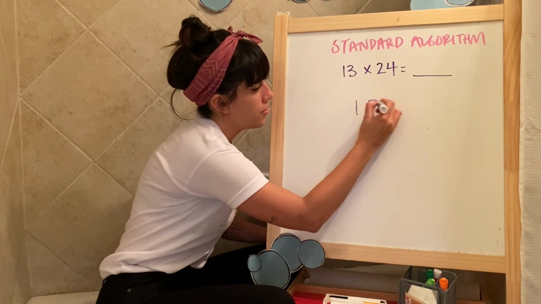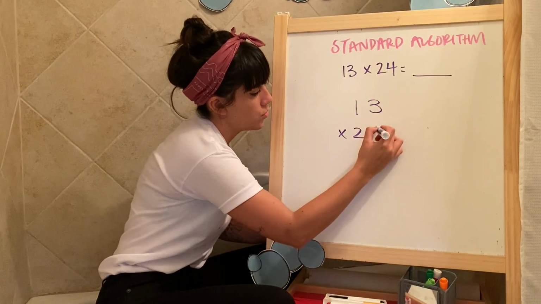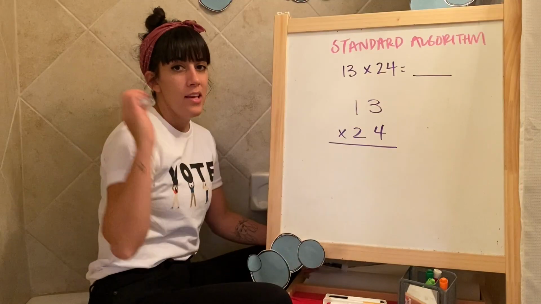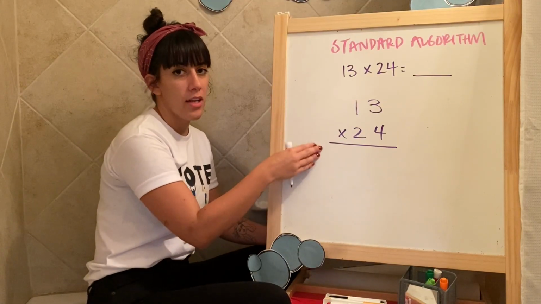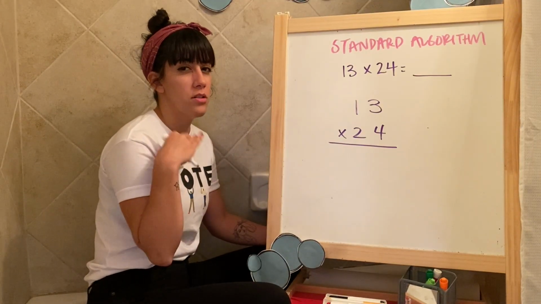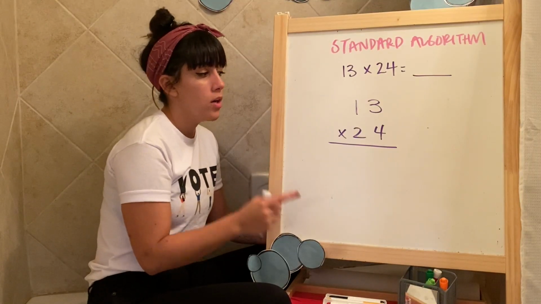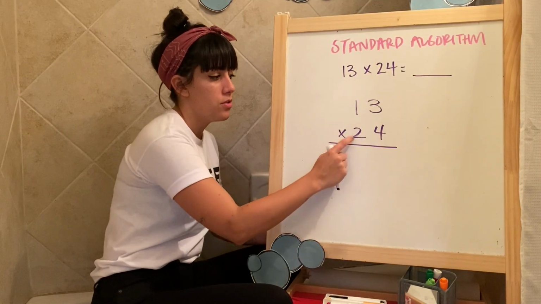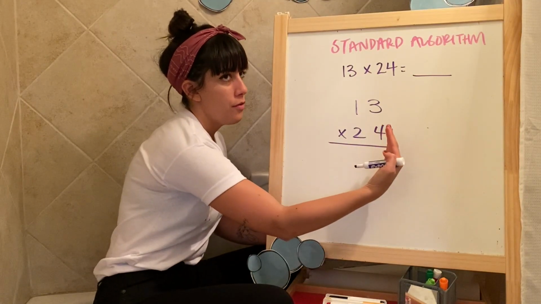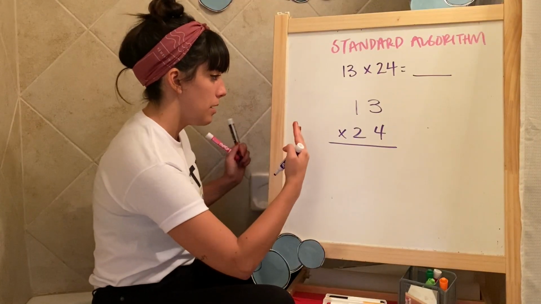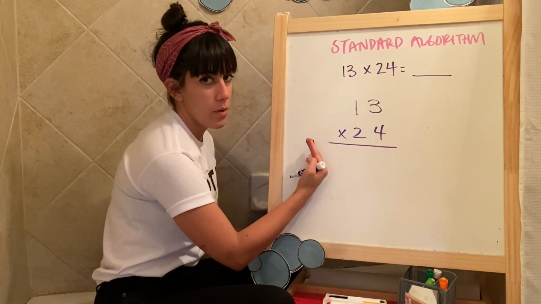So let's see, 13 times 24. I need to stack them up one on top of the other. This might be confusing if you're not here yet, but I'm still going to show you, and I want you to just follow me one step at a time. You always start with the ones place. You don't start on this side. Always go from my right to my left, right? So if you're looking at the paper, you would start on the right side and work your way this way.